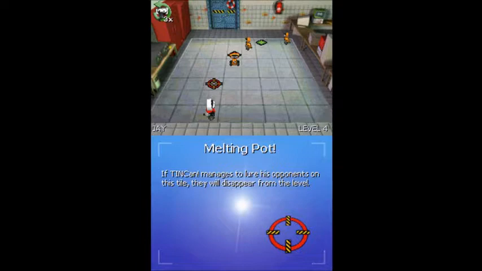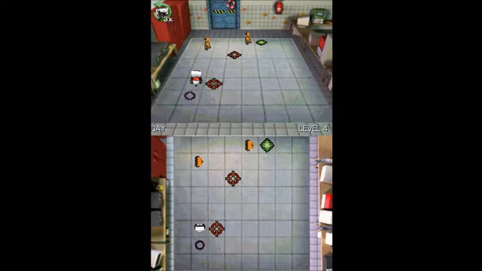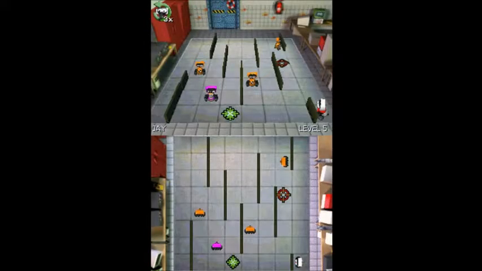If Tin Can manages to lure his opponents onto this tile, they will disappear from the level. Okay. And there you have it. That's one gone. And that's two gone. Well, technically there's three. Three gone. Sorry, I was wiping my nose right there.